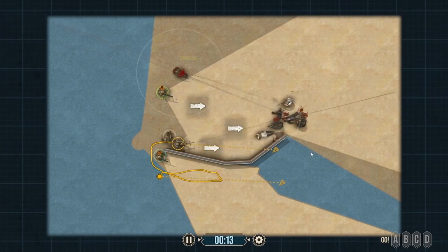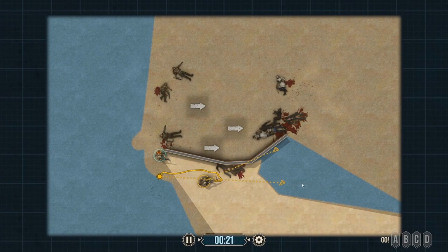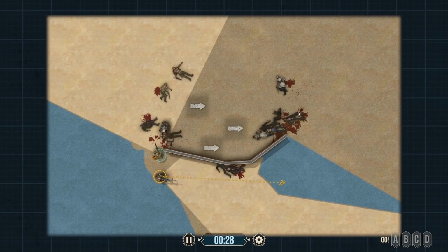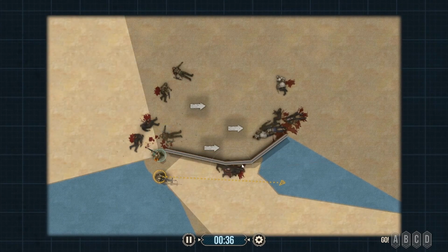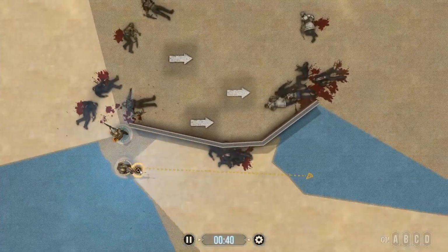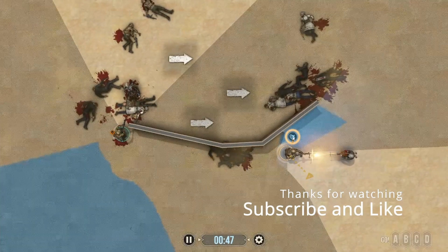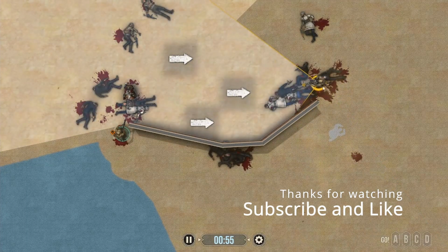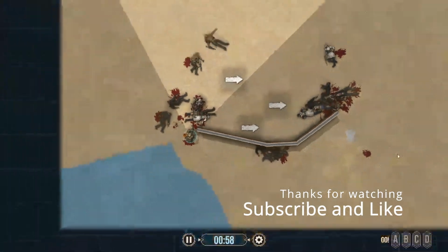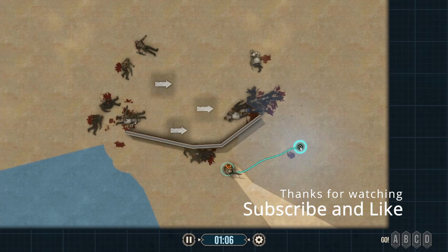And there we go. Oh, the trigger's already been triggered. You can hear the sound is going off. The only thing that hasn't triggered is the flashing light. There you go, these guys are just appearing. Let's move this guy up and see what happens. Let's get rid of this guy. It looks like the triggers do work.